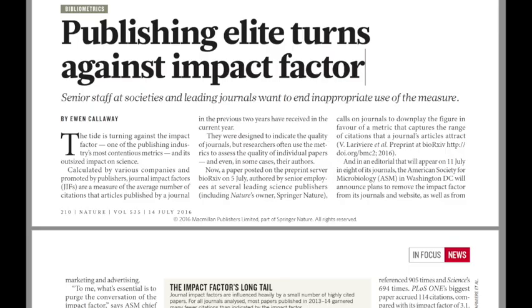But you see, that's the very most basic way to calculate a mean or an average. It doesn't tell you anything about the distribution of the citations. And this point about the distribution of the articles being cited has not escaped the notice of researchers. We see in this article from Nature in 2016, the title of it is "The Publishing Elite Turns Against Impact Factor." This article is about that problem of distribution and assumptions of the average.